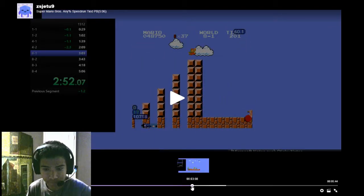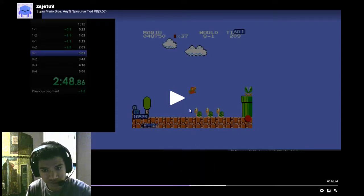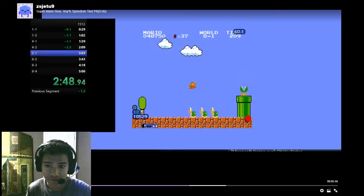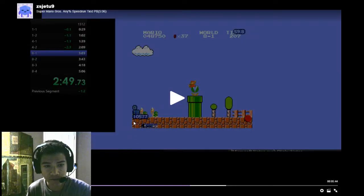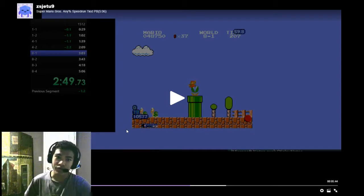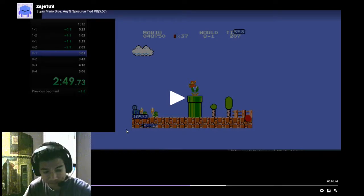Now, I know this jump is very scary, and it's very easy to just simply press left just to get past him. Easy. Let me tell you something. When you start going for sub 5, you're gonna have to do that jump good.